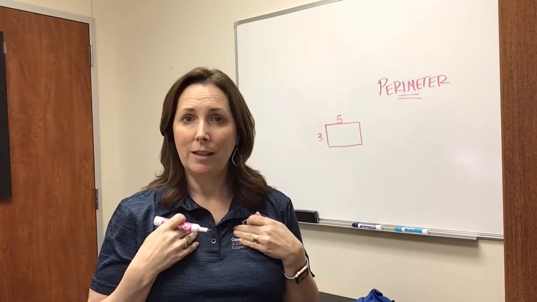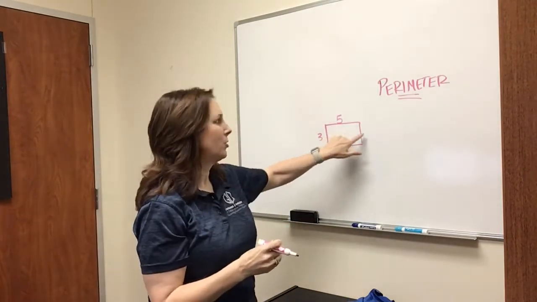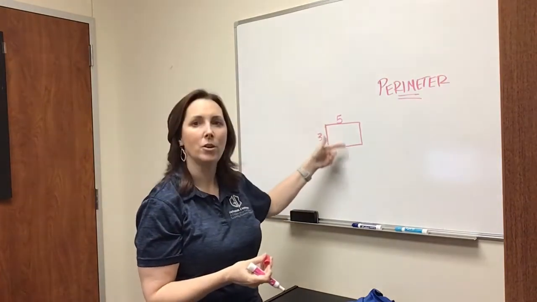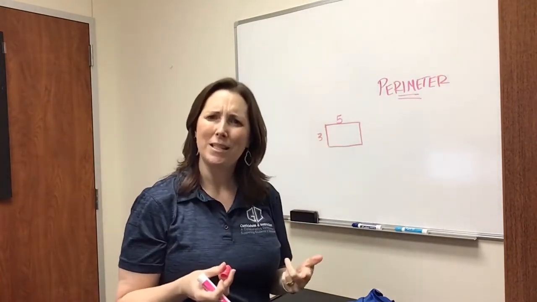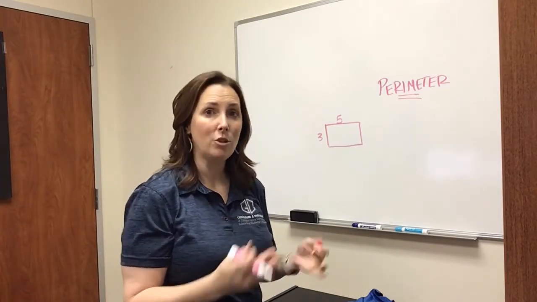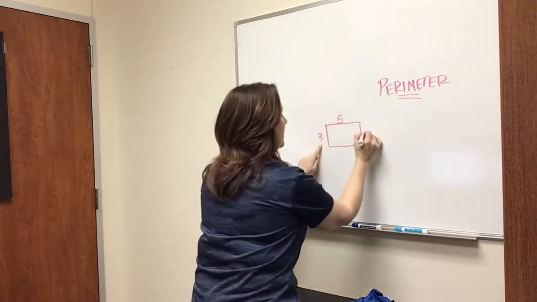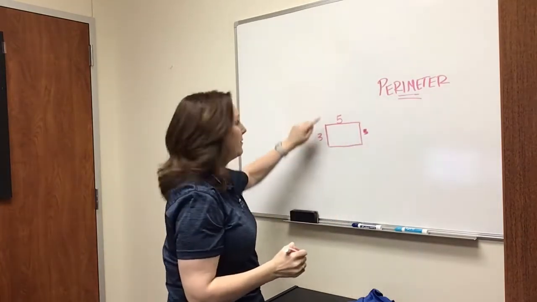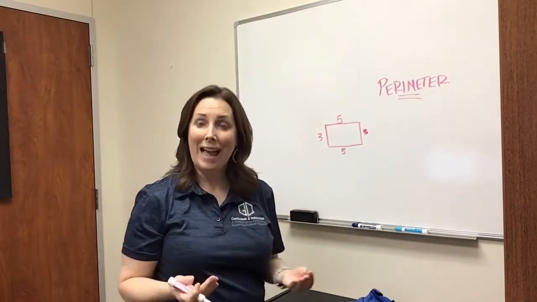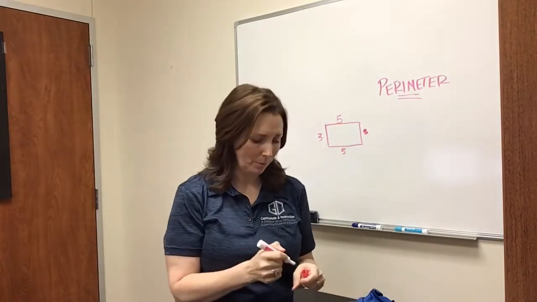I know, and you know, and they know that both sides of this are equal if they know it's a rectangle, and the opposite sides here are equal. That doesn't always seem to translate to calculating perimeter. So one thing we have to teach them is label all the sides. If this side is 3, then I know this side is 3. If this side is 5, I know this side is 5. Now I have all sides. Now I can calculate the perimeter.